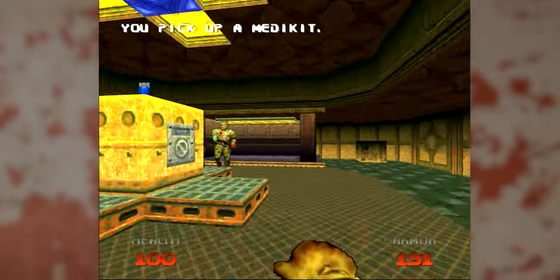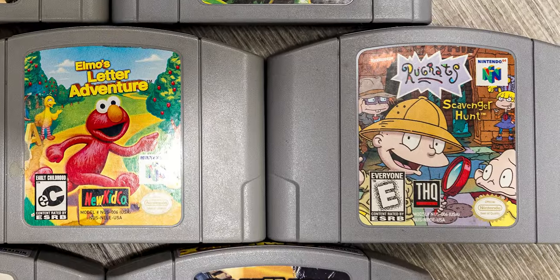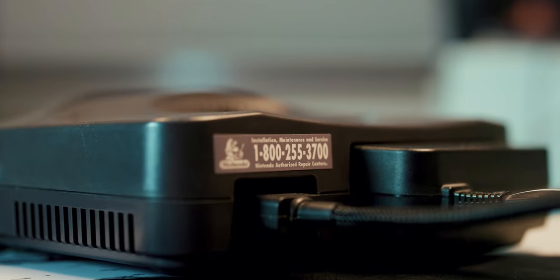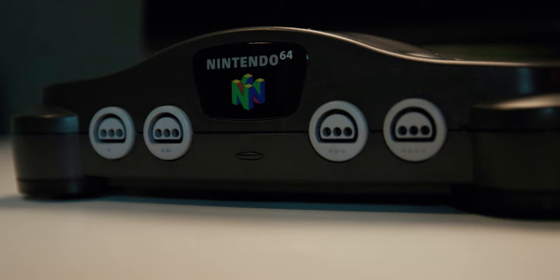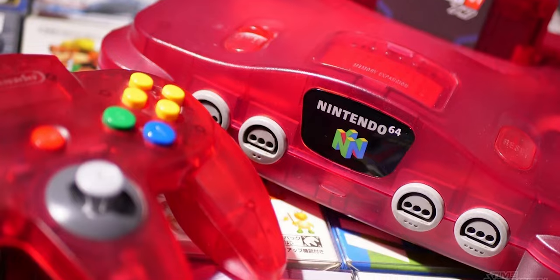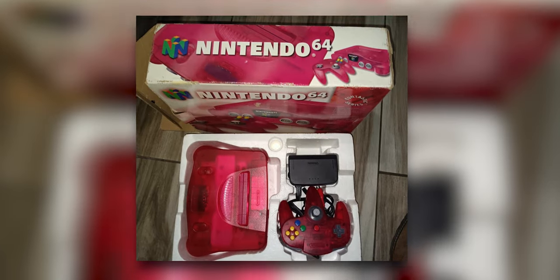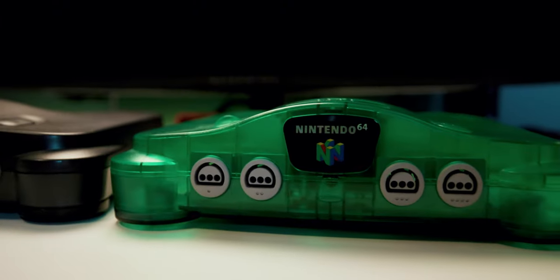As we close in on the last few categories of games in my collection, this group here is just an assortment of games that could have fit into other categories we've looked at today, but which I personally haven't spent much time with or didn't care for. Before we see the final batches of games, I thought it'd be worth taking a look at some N64 hardware. I've currently got two N64 systems: the original and most ubiquitous gray model, and the jungle green Funtastic one. Growing up, the console I owned and unfortunately sold away to fund my purchase of a GameCube was the Funtastic Watermelon Red system. I loved that color and kept the whole set in excellent shape — box, paperwork, styrofoam, baggies, and all.